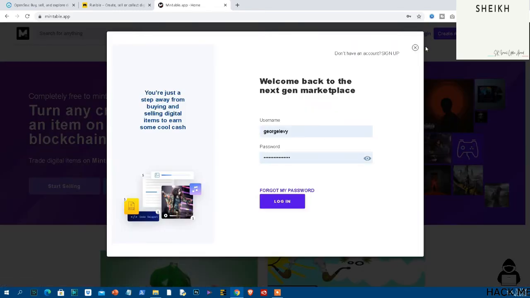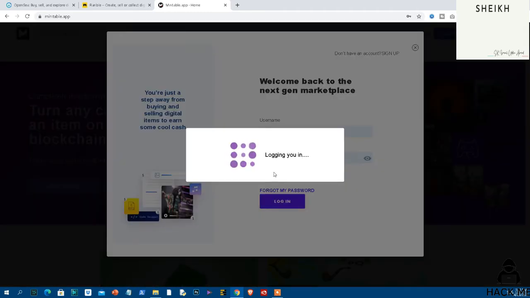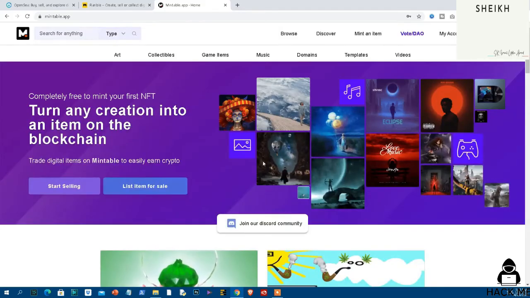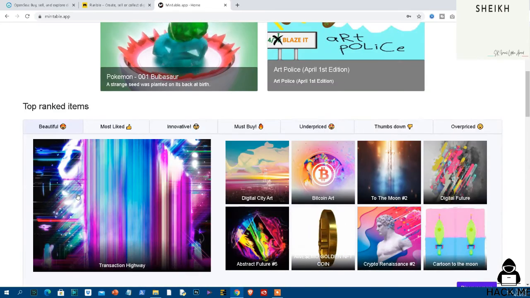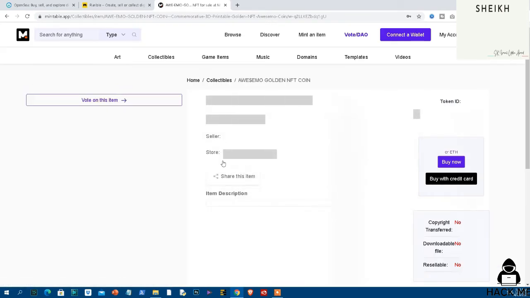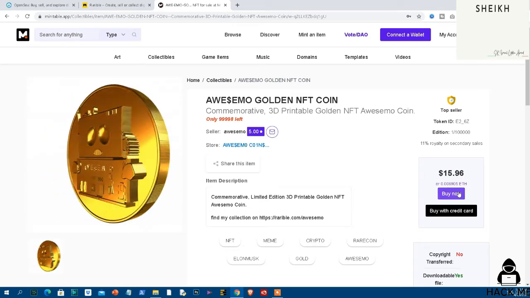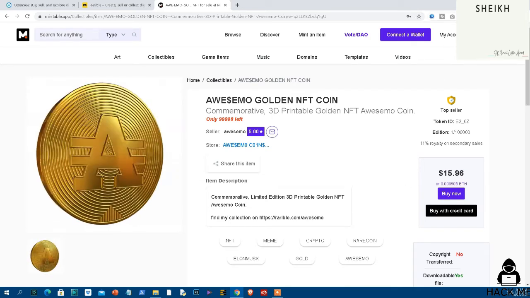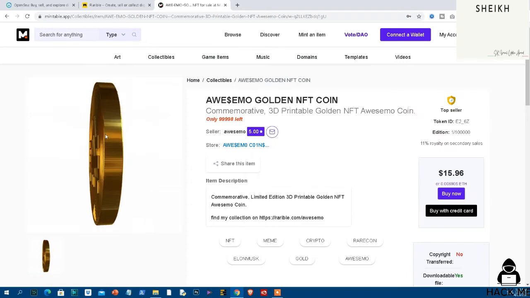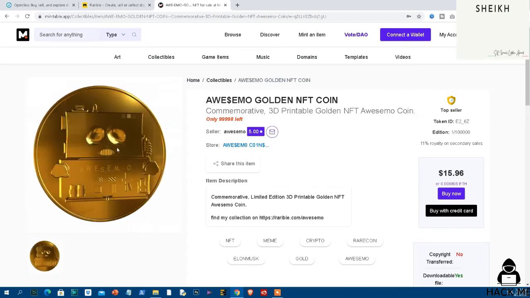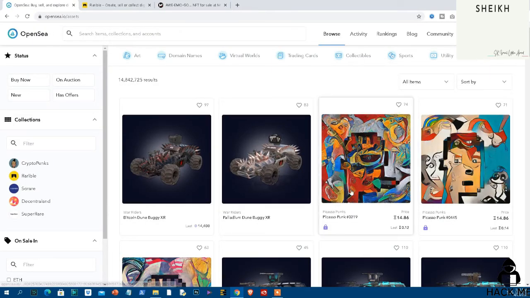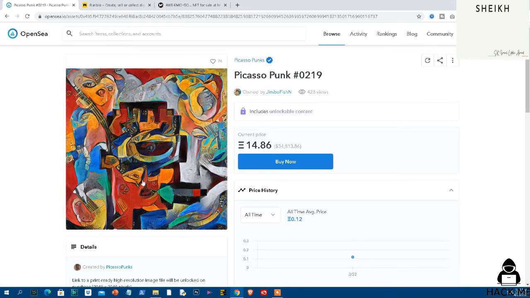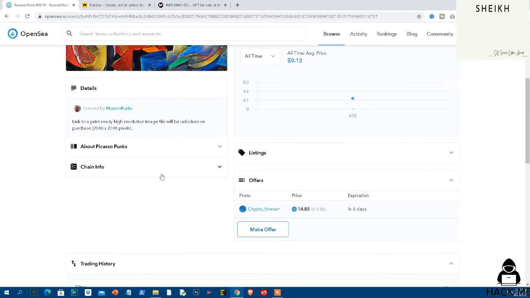And in my case, I have an account already, which is actually with my MetaMask. I could simply connect my MetaMask inside, and if I want to buy any NFTs, I can simply select an NFT I want, and I can simply buy it. And it will just directly pay from my MetaMask wallet, and I'll be able to buy this specific NFT right now. And that would be the case with any one of these. Say, for example, I want to buy the Picasso Punks, I can buy now.